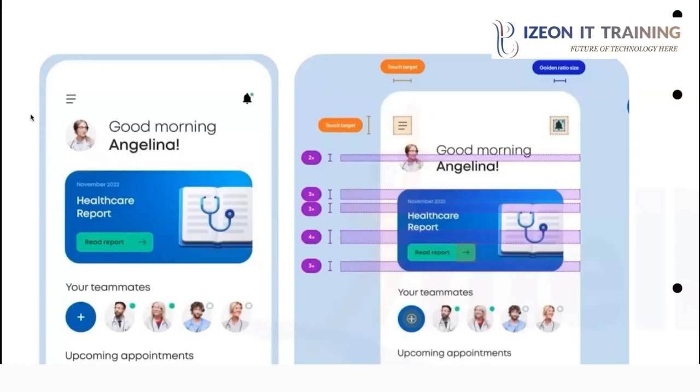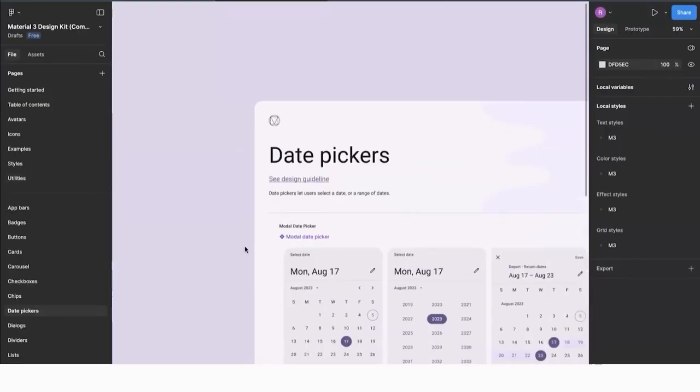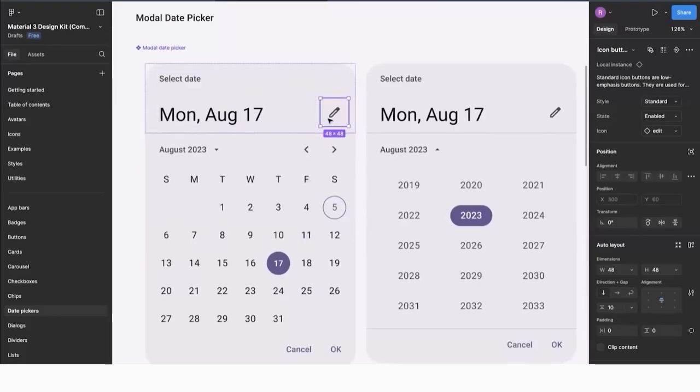Which OS suggests 44 by 44 as a minimum tappable height, and which OS suggests 48 by 48 as a minimal tappable size? Tappable size, let's say if I'm creating an icon, let's say this is the screen. If I want the user to click on this pencil icon, I should indicate the touch target so that the developer would know I have to provide this much area for this icon to be clickable.